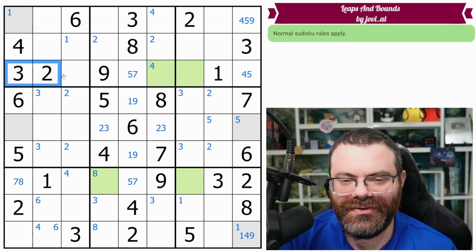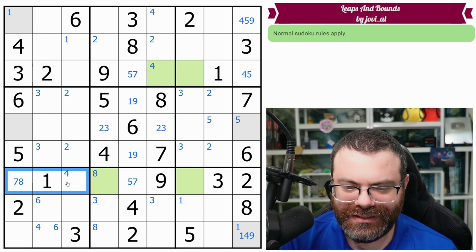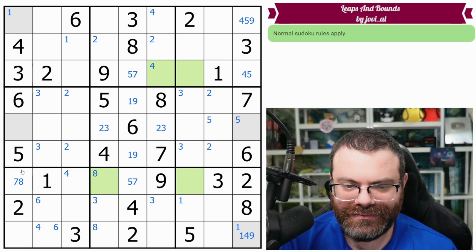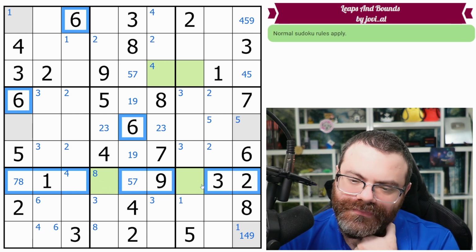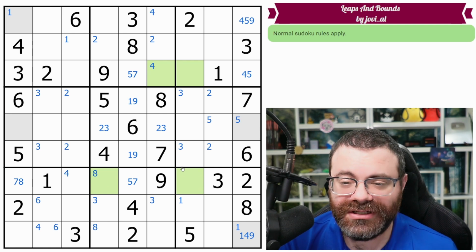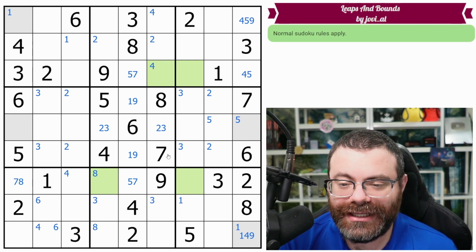You can see that it can't go in any of these others. This 6 takes out of there. This 6 takes out of here. This 6 takes out of here. So this row, there are only 2 places. And then in this row, this 6, this 6, this 6, and then these filled, they're only there. So this is what's called a skyscraper. It's kind of like an X-wing, but offset on one end.